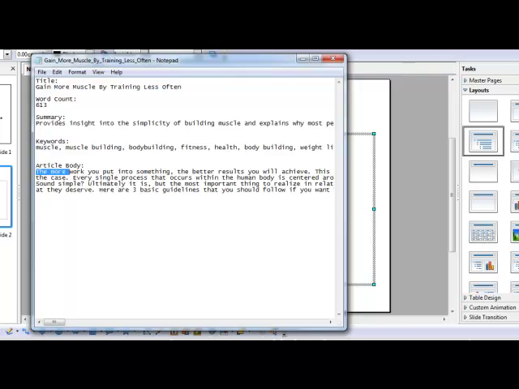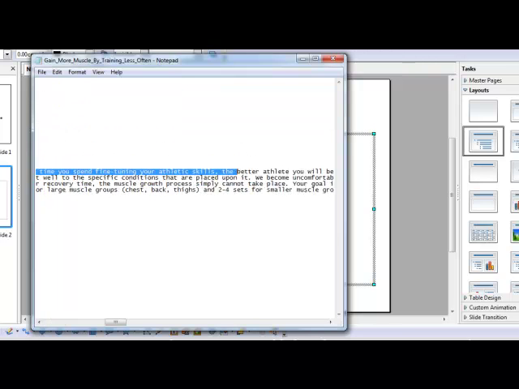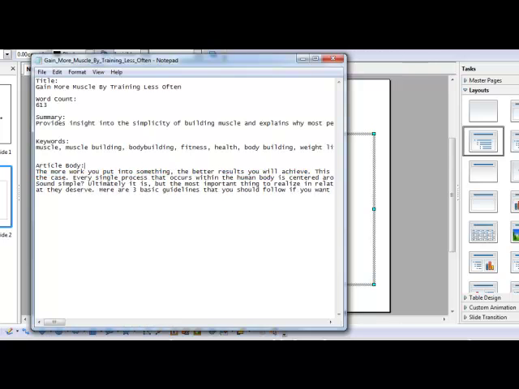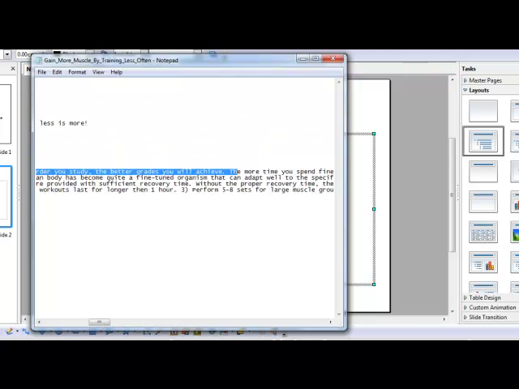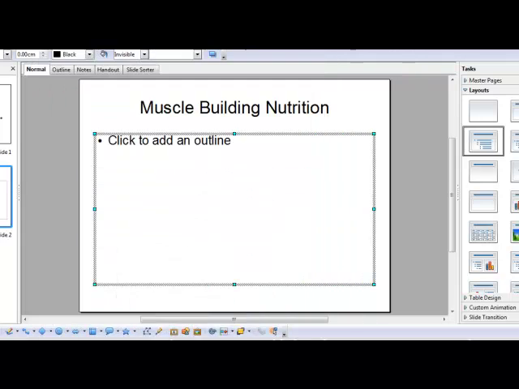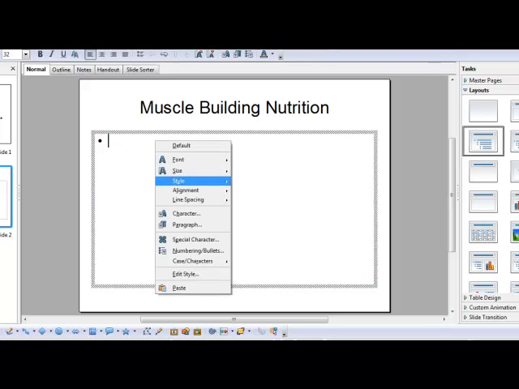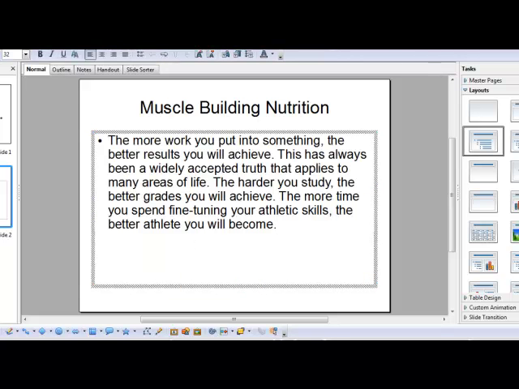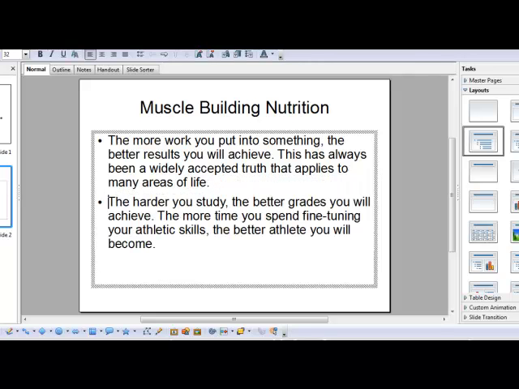And you just want to select maybe the first paragraph. I'm going to copy and paste it. Alright, and try and split them up into bullet points, kind of like this.